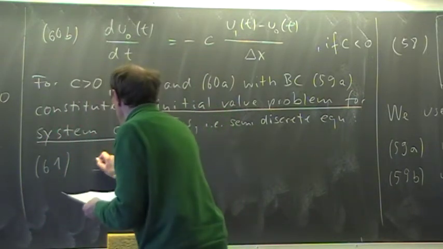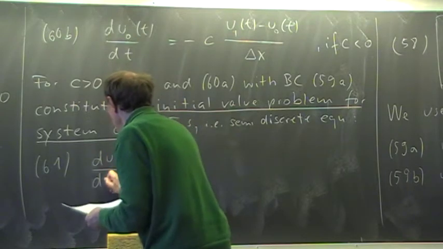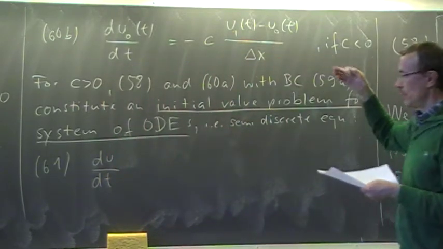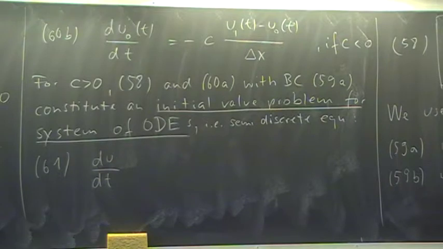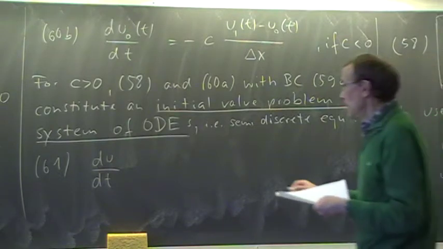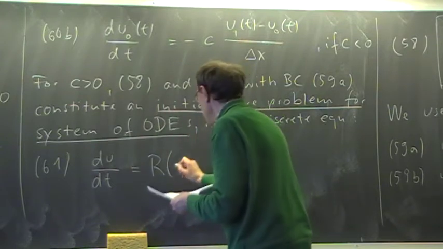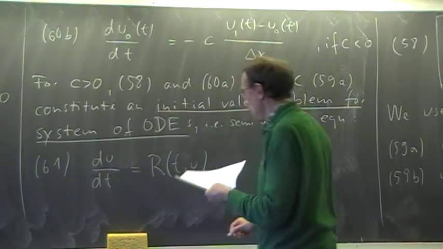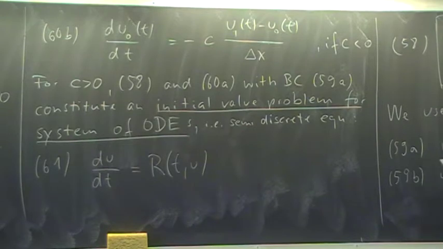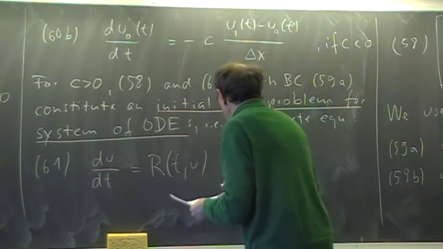We have now U, our vector of unknowns, which for us is u1 of t, u2 of t, and so on. And then on the right hand side we can write it as a function, as we are used to when we use a MATLAB function, ODE45 or whatever. Then it calls f of t. Here I call it r, from residual.